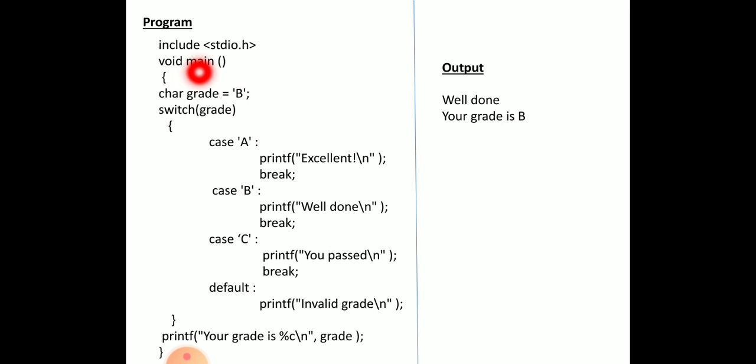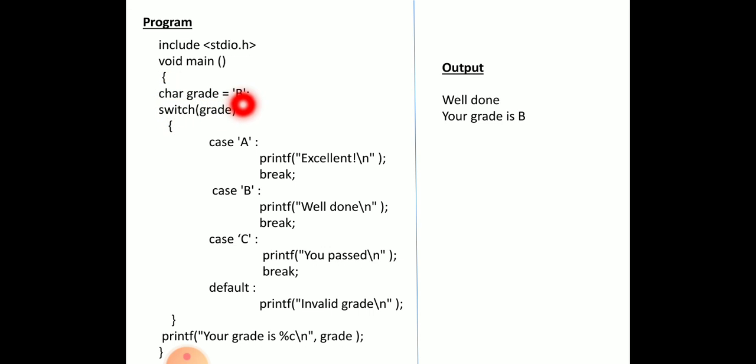Then our program begins with the main function. Here too, the function does not return any value, so we specify it as a void function, void main. The execution of our program begins from the main part.